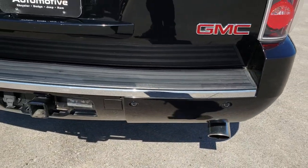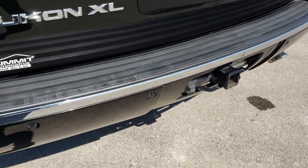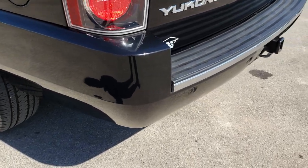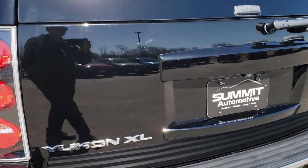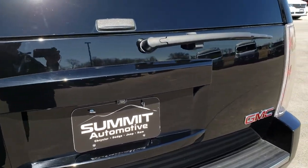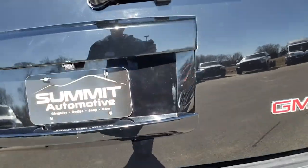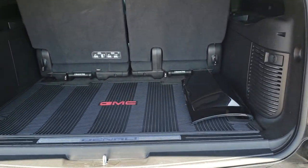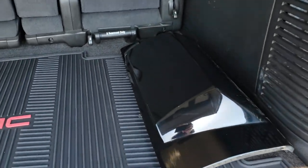As we come around to the back, this one does have a full towing package which includes a receiver hitch and 7-pin wiring. The rear bumper is in excellent condition, no dents or dings. It does have backup sensors. The rear gate is in really nice condition as well — I didn't see any dents or dings. Just push the little handle and that door comes up for you. The cover for the receiver hitch is in nice condition as well.